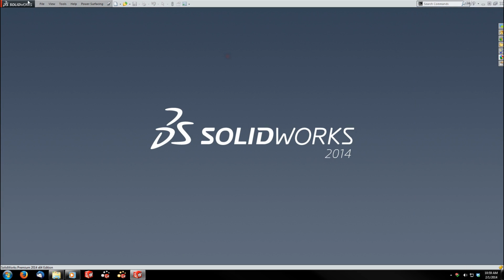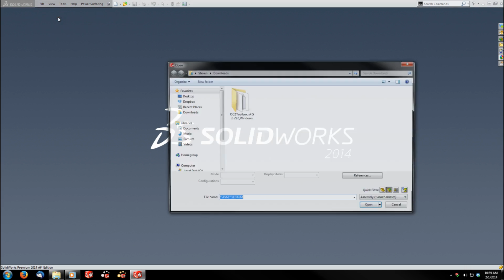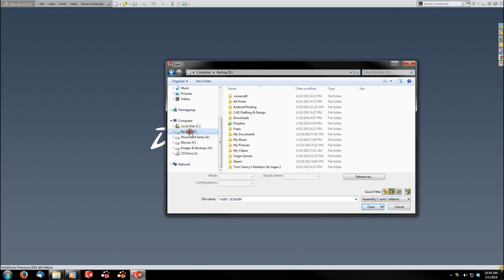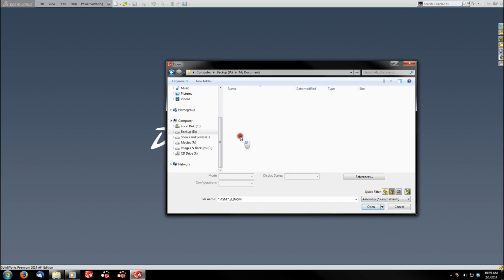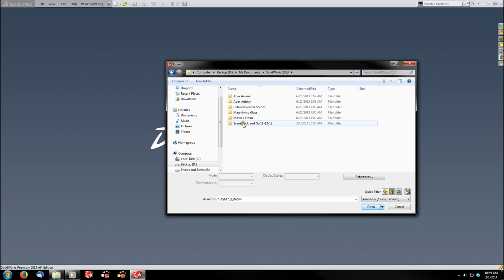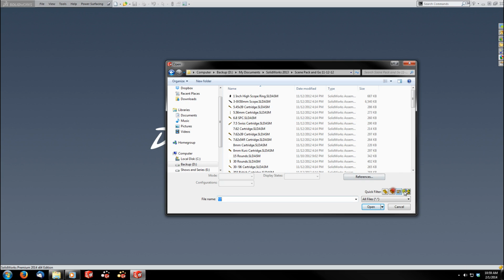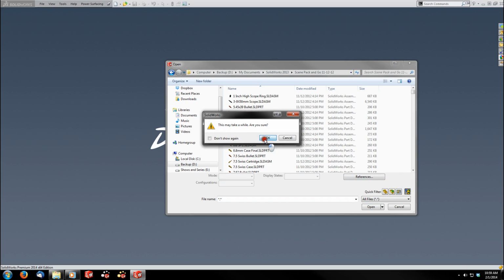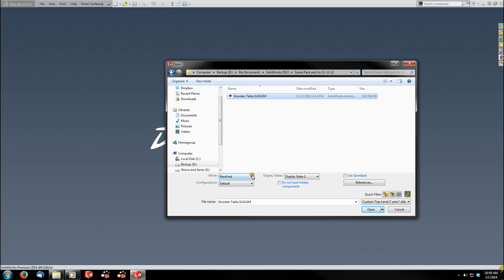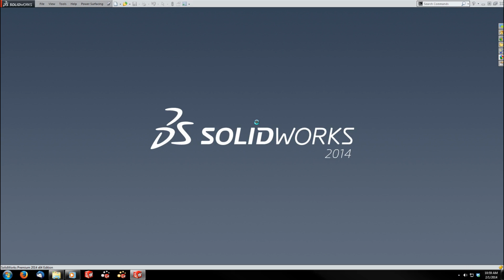Okay. I'm gonna go back and load that up. Okay, so I'm actually gonna load this lightweight. That way it's not gonna try and resolve it. That should solve the crashing issue.